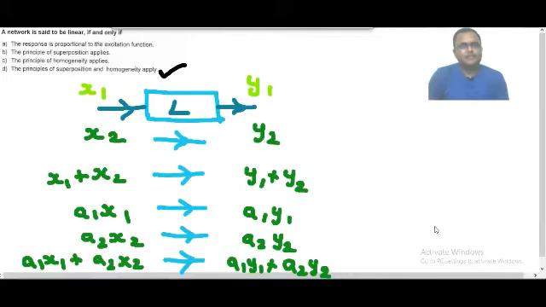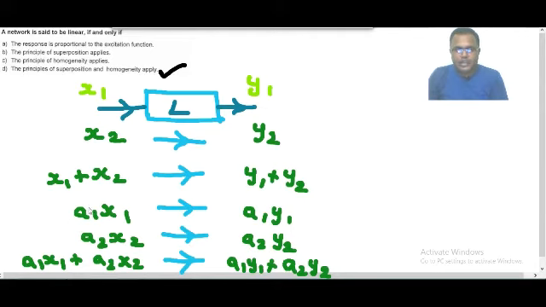Now next question is, a network is said to be linear if and only if. See here, this is a linear network. Linear network means, suppose I have given an input x1, let me assume the output is y1. Suppose I have given another input which is x2, I got the output y2. Suppose I add these previous inputs, so the new input is the summation of the two previous inputs. Therefore the new output has to be equal to the summation of the two previous outputs. If this happens, then only we can say the system is a linear system. Suppose it does not happen this way, then we can say it is a non-linear system.